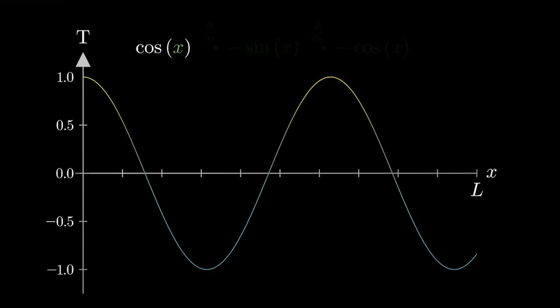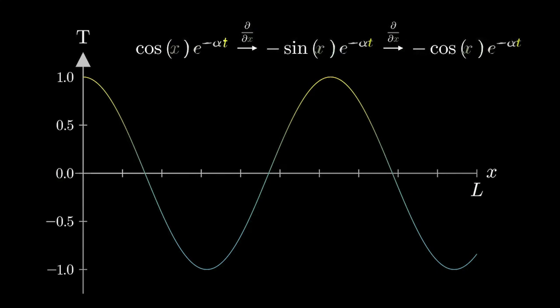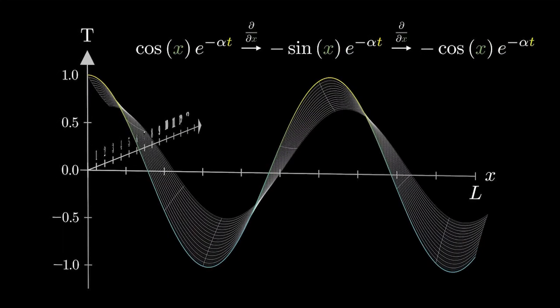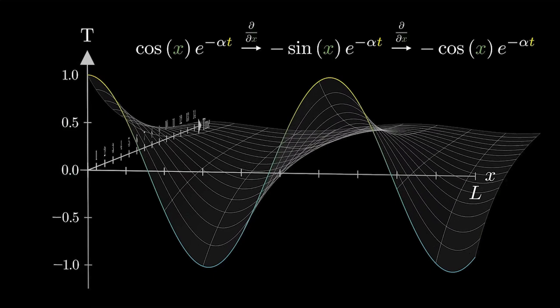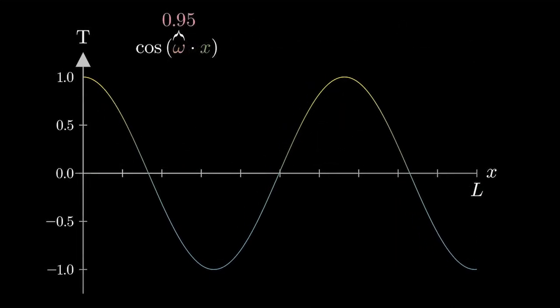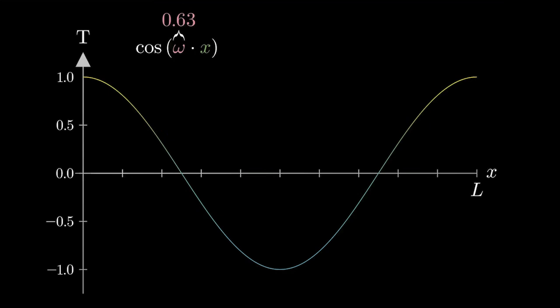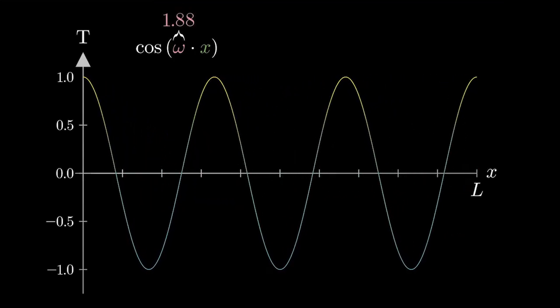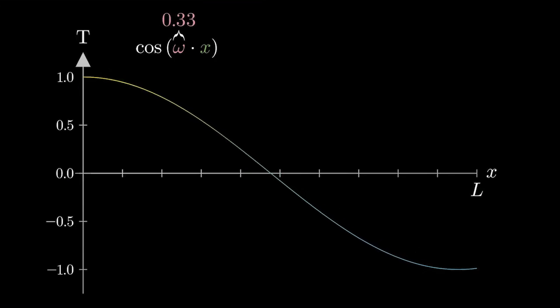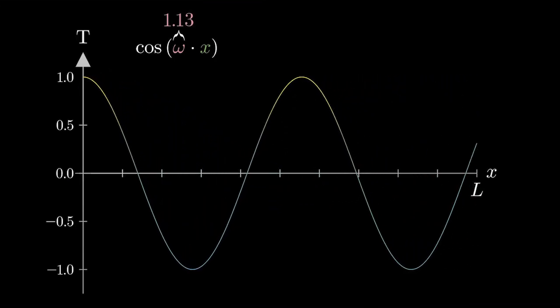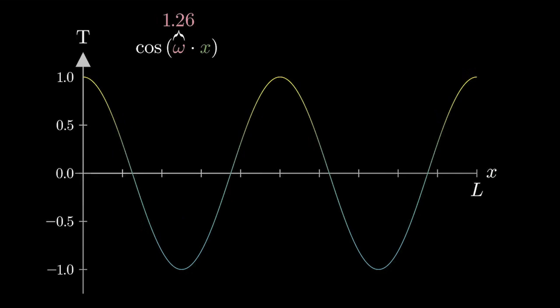The second derivative of cosine of x is also -1 times itself. So, for all the same reasons as before, the product, cosine of x times e to the negative alpha t, still satisfies the PDE. To make sure that it also satisfies the boundary condition on that right side, we're going to adjust the frequency of the wave. However, that will affect the second derivative, since higher frequency waves curve more sharply, and lower frequency ones curve more gently. Changing the frequency means introducing some constant, say omega, multiplied by the input of this function.